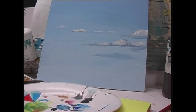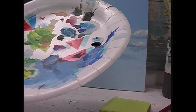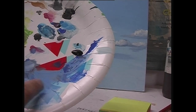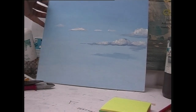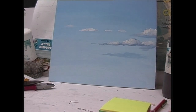I'm using a palette, which is just a throwaway piece of paper plate. On the palette, you can see the different colours that I've used in the sky. Not the greens, of course, but over here I'm mixing in a small body, but the largest pieces of paint go into the yogurt container. The sky, if I take that closer, you can see it's actually got a bit of a see-through look to it. That's because there's about six layers of paint there, each of them glazed with some kind of varnish. And that gives it that depth of blue that I'm looking for.